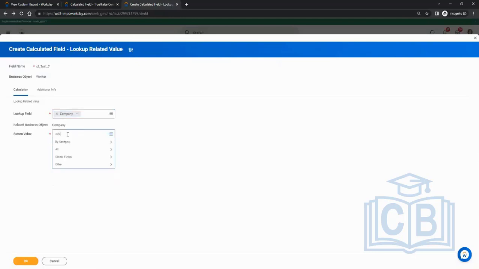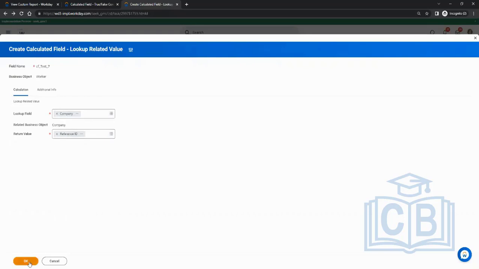I want to return the reference ID. So the main object is worker. It is saying, look up this field, company, on the worker business object, and for this company, get me the reference ID from the related business object.